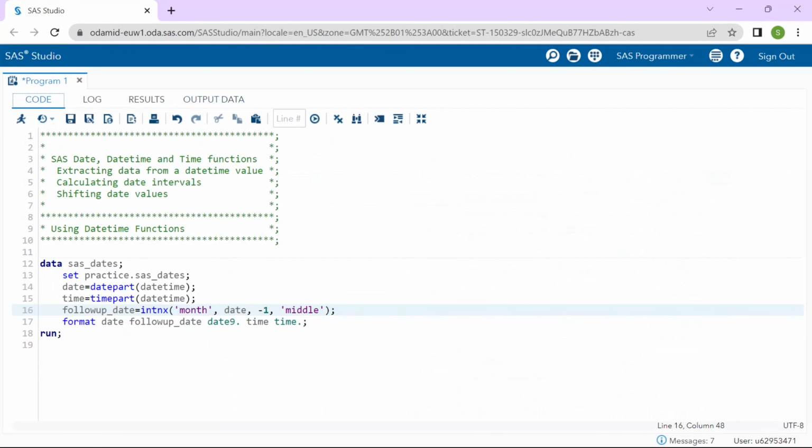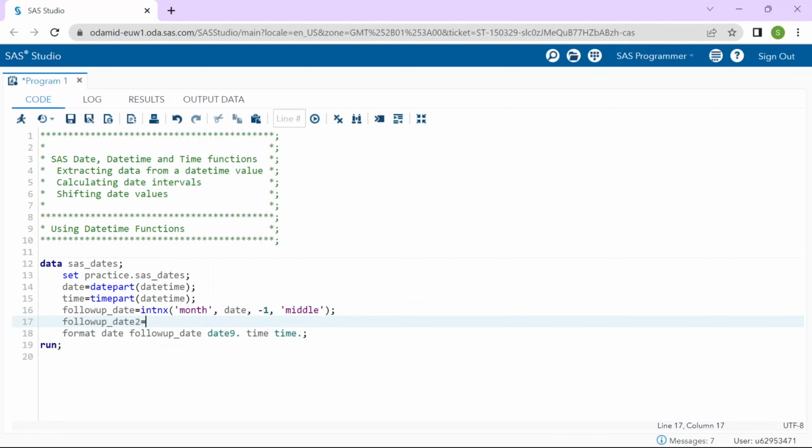Back in the program, I would like to add another variable, follow-up date 2, and I want this to be after 5 years. So again, I will use the intnx function. The interval this time will be year. I will shift the values of the date. The third argument will be 5 to advance the dates by 5 years. And for the fourth argument, I will use same.